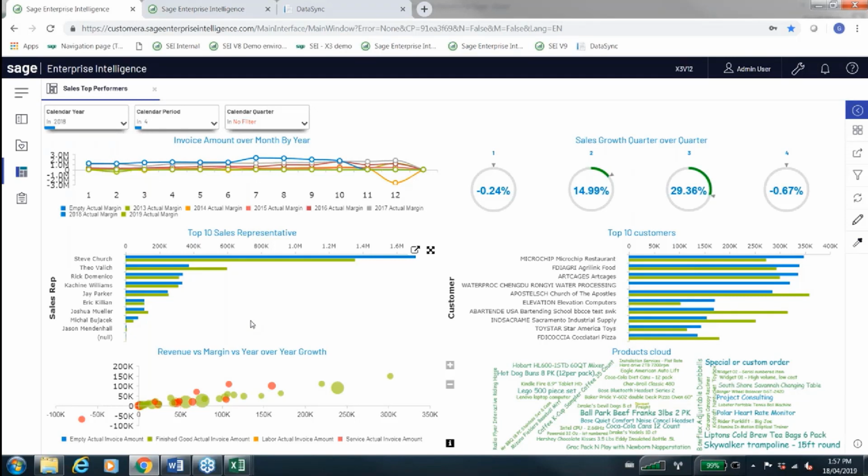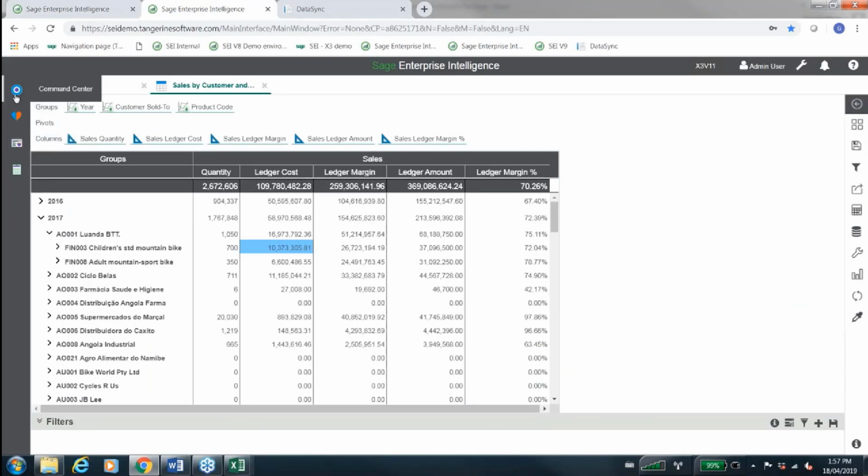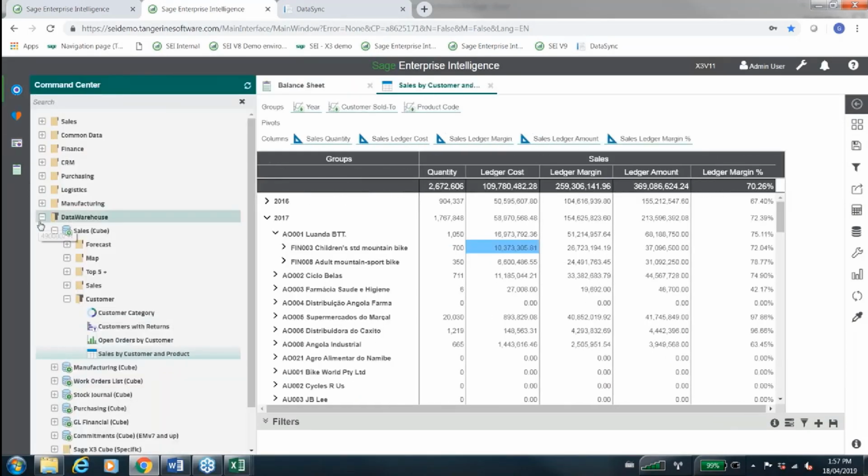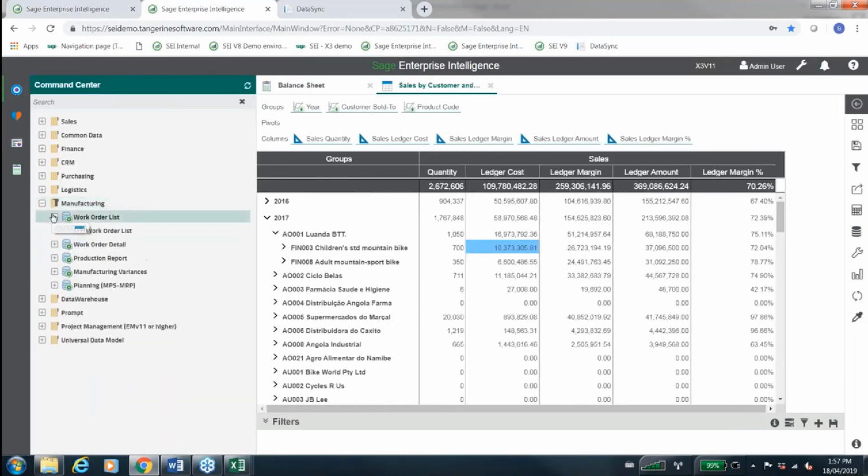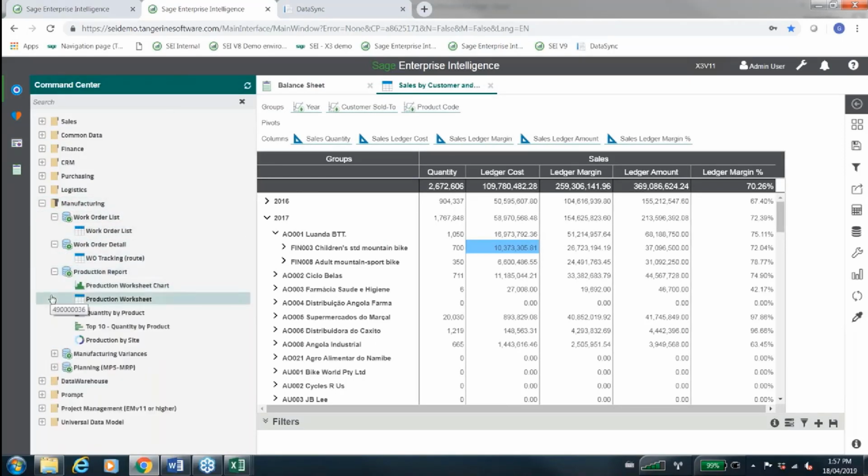More of a general question, what type of manufacturing reports are available? Again, it would differ between the ERPs. So if we're talking about Sage 300 or EM, I'm not sure, but Gareth can open something up. Yeah, so we have your typical work orders and different production reports.